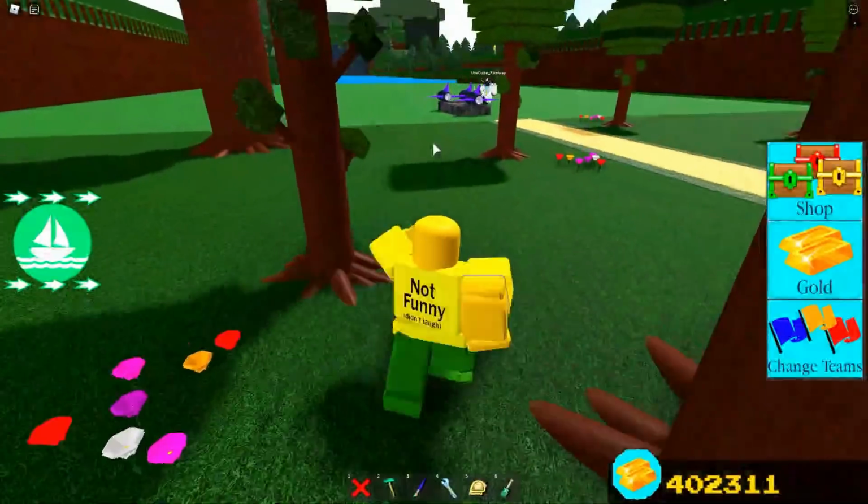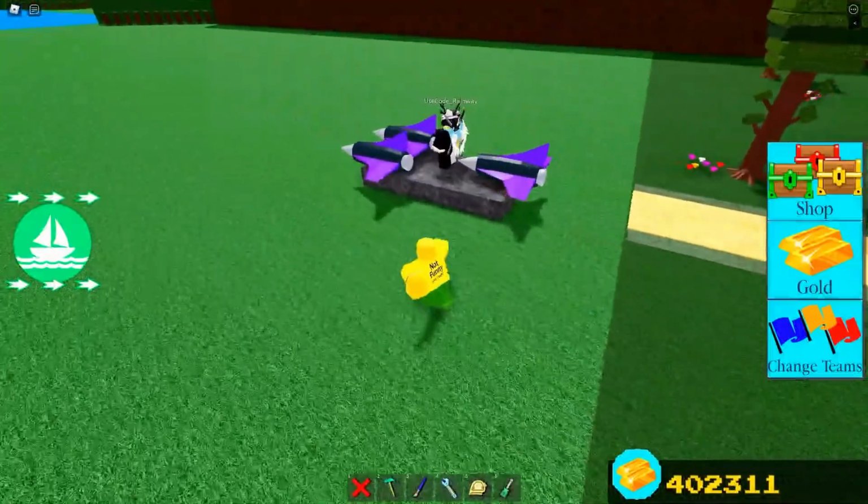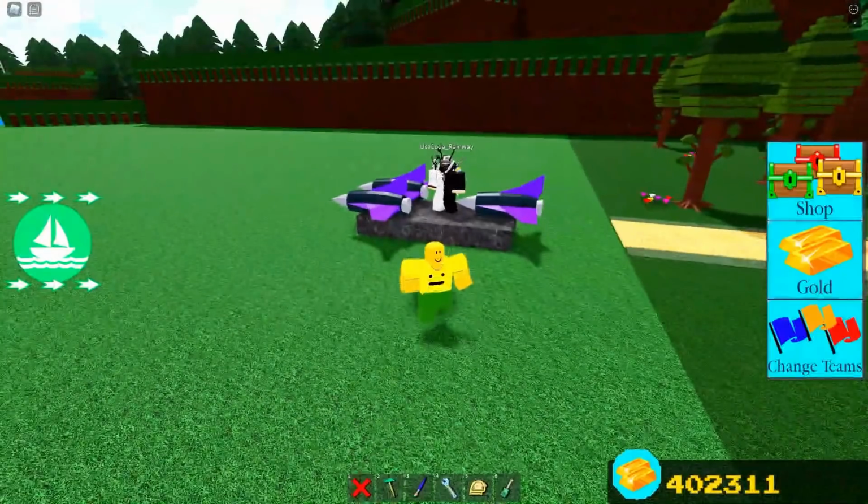But yeah, Rain, what is this? What are you making there? Well, I was trying to make the jet thing, but I didn't know how to put on the seat. So that's a problem, but I mean. Oh, boy. Fine. All right.